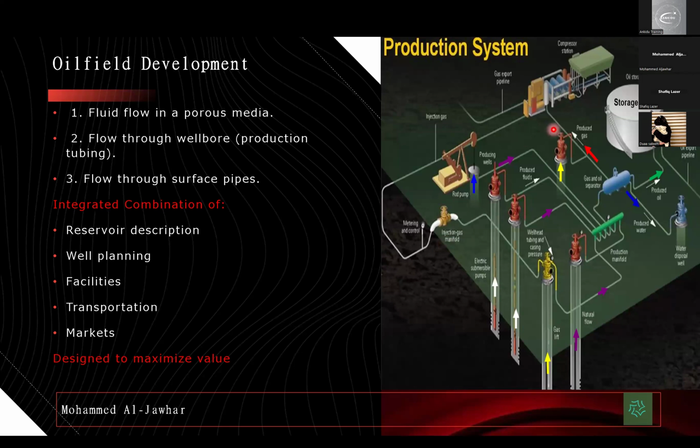So you have a huge amount of data, and you need good decision making, and you have to manage it effectively. So the facilities, transportation, and the markets, because sometimes you have a low quality of oil, and sometimes you have a very good quality of oil. So which markets does it go to? You have to think about everything to design for the maximum value.